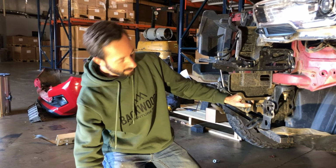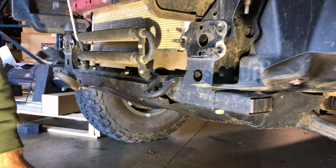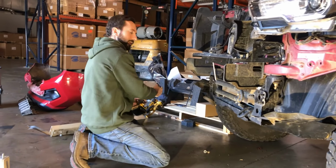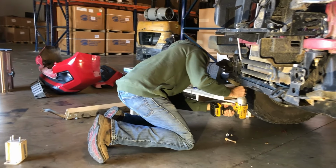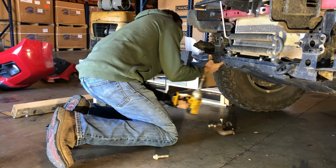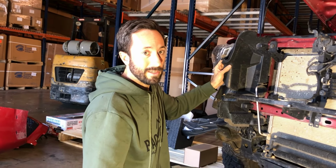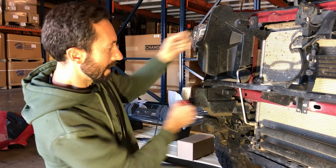Okay, this is an optional step, but for tire clearance, we're going to go ahead and remove these little frame extensions with a 17mm socket. It's also going to be the tow hook for the passenger side. These splash guards may need to be trimmed depending on what winch you run. We're going to go ahead and take them off for now, then if we need to trim them, we'll do that when we put them back on. It's just one of the little plastic push pins and then it snaps in.